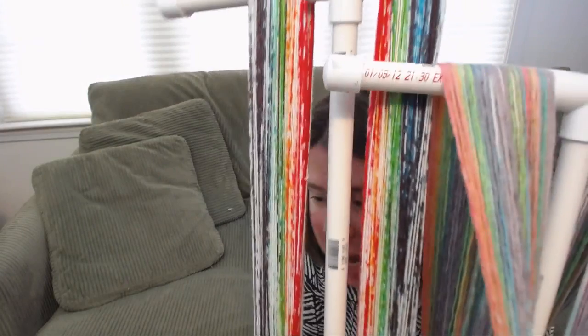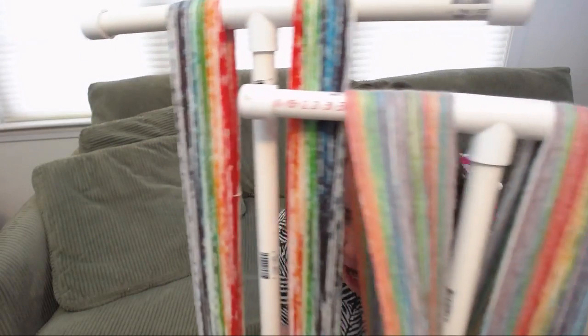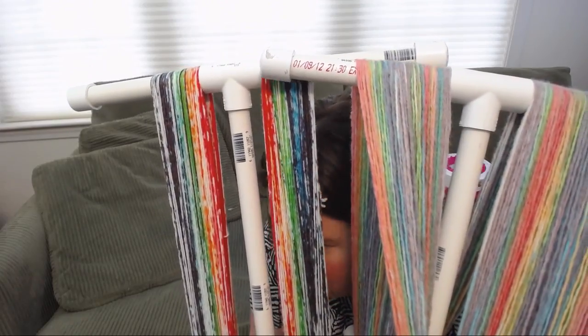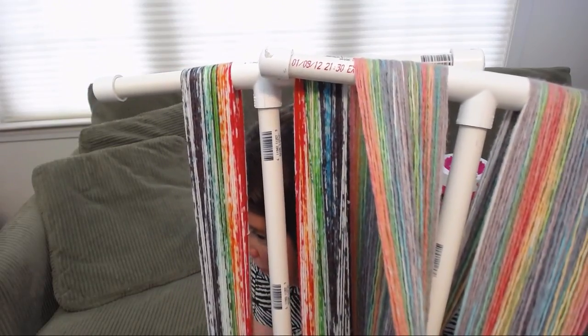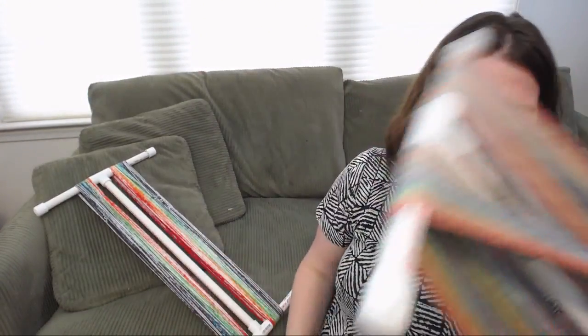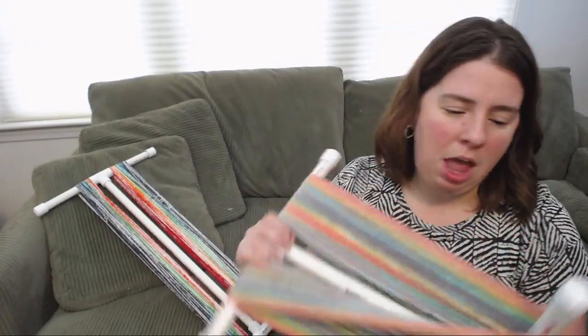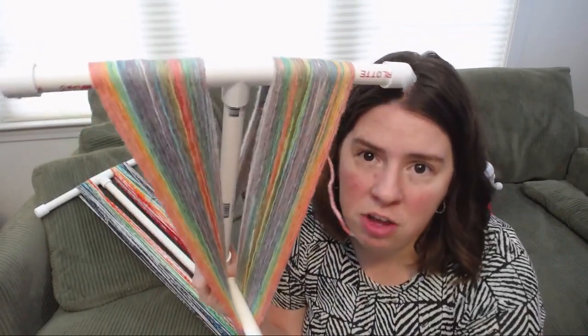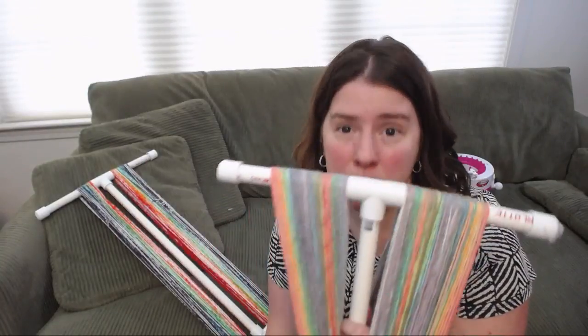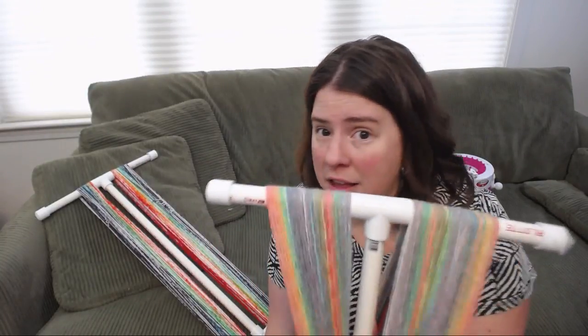Like, these were dyed at the same time, and yet they are very different colorways. Yes, it's a very pastel-y one. It's funny because the colors on this actually remind me a little bit of the colors you get when you dye a wool acrylic blend, because you get a more pastel color versus vibrant. But you guys have seen in other videos how vibrant of colors I can get on this 100% wool of the Andes yarn with Kool-Aid.